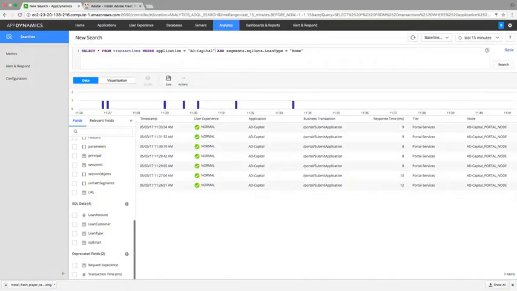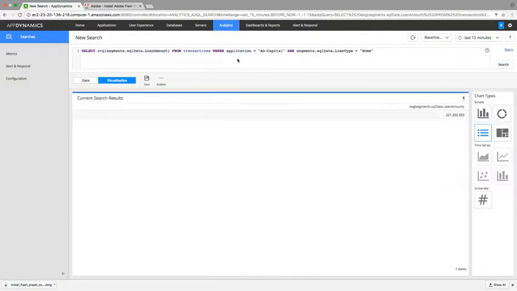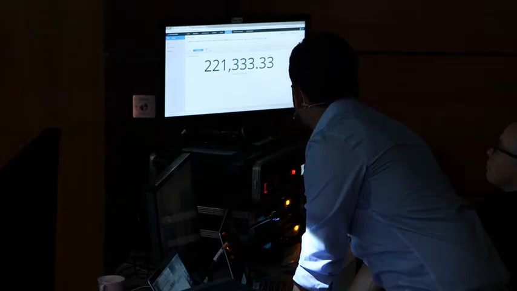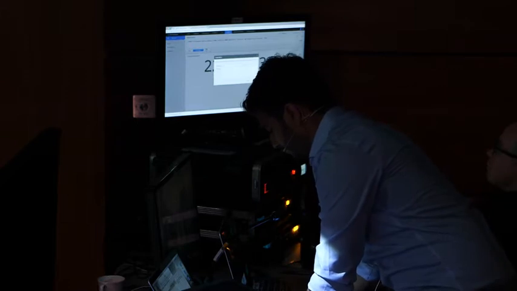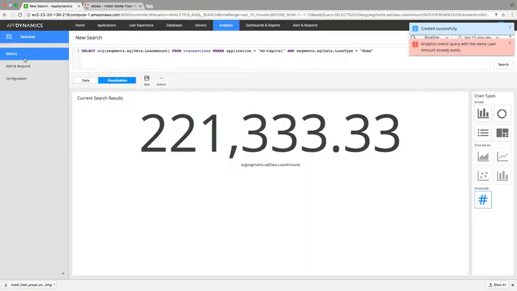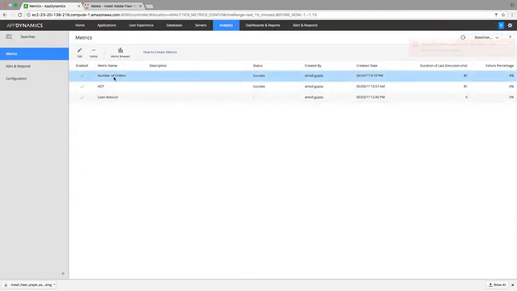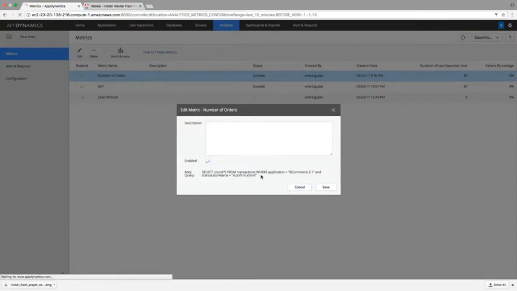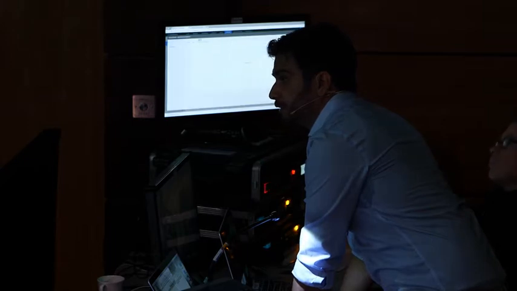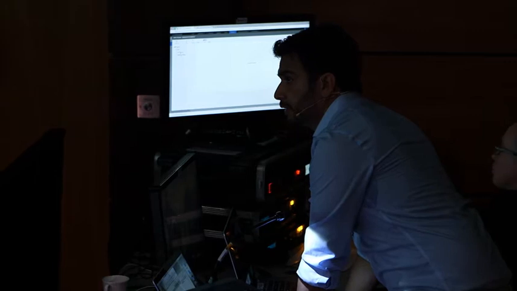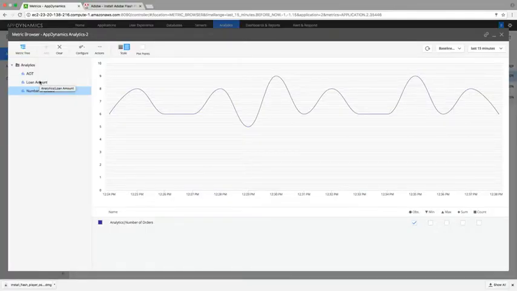Let's say I wanted to remove that and create a business metric on the average loan amount. I could do that. You can visualize it here. You can set up your metric here. Hit save. Amount already exists. You can go there and view the query that's associated with the metric that you've just created. You can view the metric in the metric browser, or you can add that to a dashboard or a widget. So loan amount I've just created, so I don't have any data behind it yet, but this is another metric that exists in the system for some while, so you can visualize this here, compare it, look at its min-max value, compare it against the baseline.